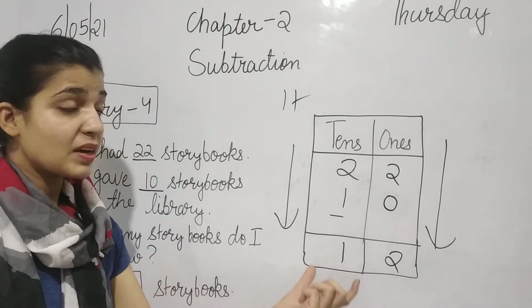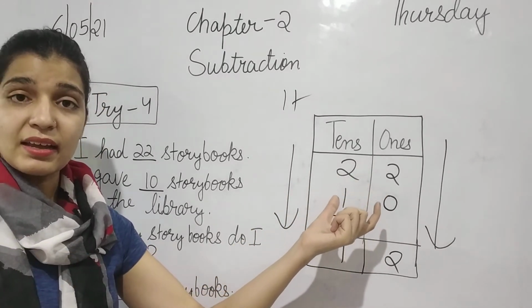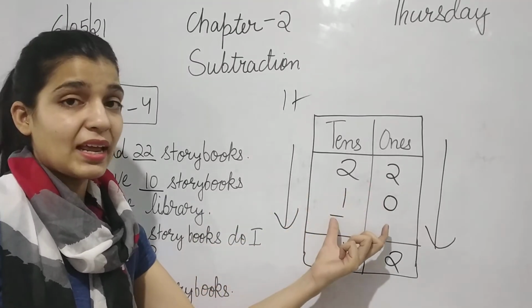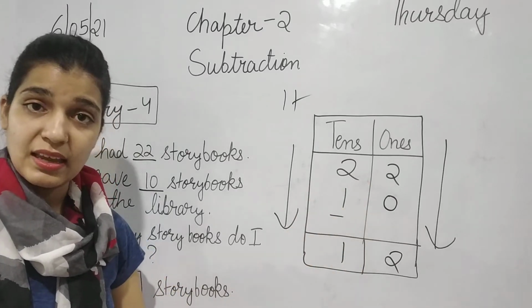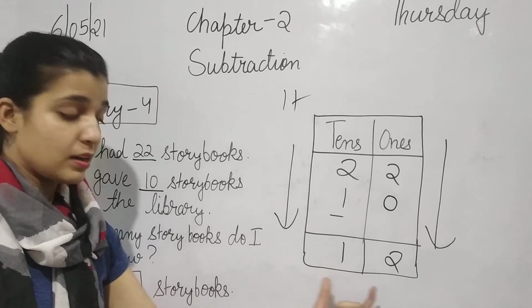What we did है अभी अभी क्या किया था यहाँ पे बेटा? We have subtracted. हमने अभी क्या किया है? हमने क्या किया था अभी? We subtract the tens from tens. We subtracted tens from tens. हमने tens में से tens को subtract किया है, right? 22 में से 10 को minus किया है, तो we have now 12 story books.